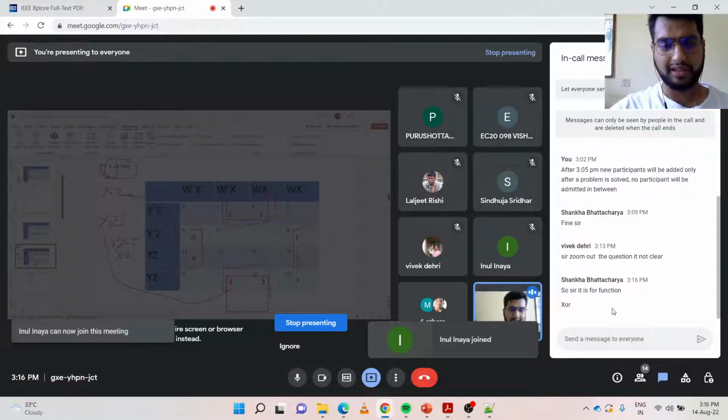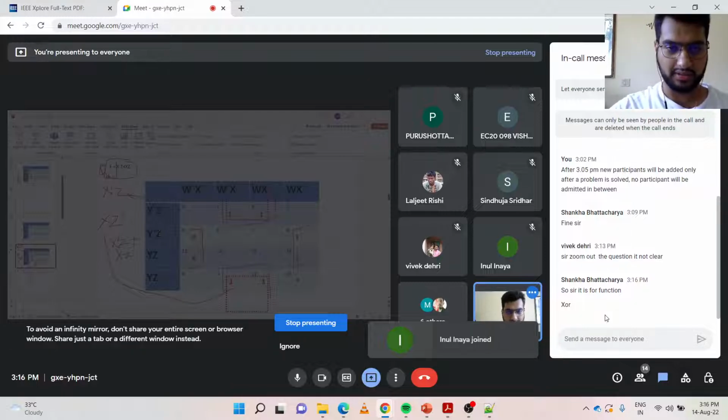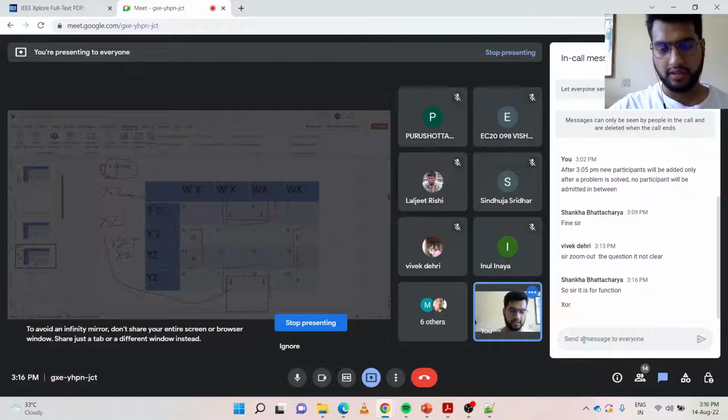Yeah, you can say that, but don't care conditions are given, so we don't have to go there. That is a different case. XOR is AB dash plus A dash B. That's true, but don't cares are also there. So that is for the two variable XOR condition, AB dash plus A dash B. I hope I'm clear, Shankar.